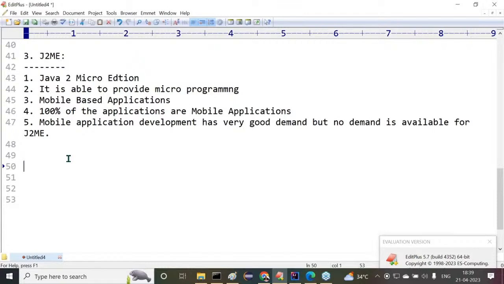At what time do we have to come there? Next class, on Monday, at 5:30 we have to come. Please remember this: at 5:30 we have to come to the next class. After a few days, I want to take your classes from 4:30, not only 5:30. Please remember this. After a few days, I'm going to conduct your classes from 4:30. Understand, guys? What I'm telling you?